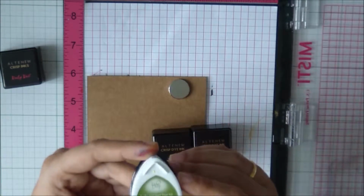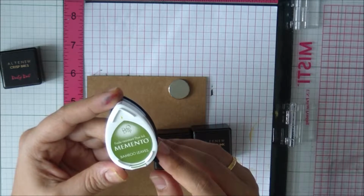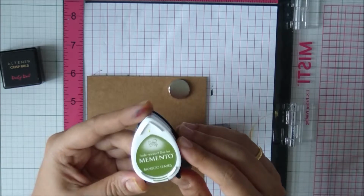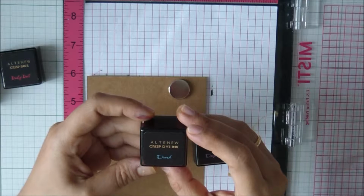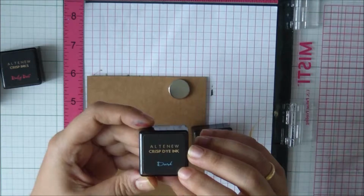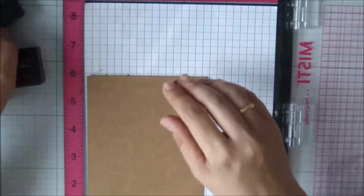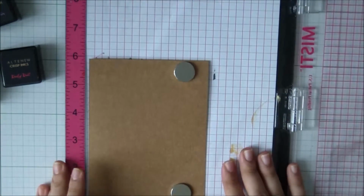I could have stamped yellow or orange, but when I was trying this out on my scrap piece of craft paper, I saw that yellow and orange doesn't really show up on craft. So I'm going to go with green, which is a darker green, this is bamboo leaves from Memento. And then I have, I can't really read the name of the ink. It's a dark blue ink from Altenew, and another purple ink also from Altenew. So I'm going to use these 4 inks, but since I'm stamping on craft, it doesn't really show so well.